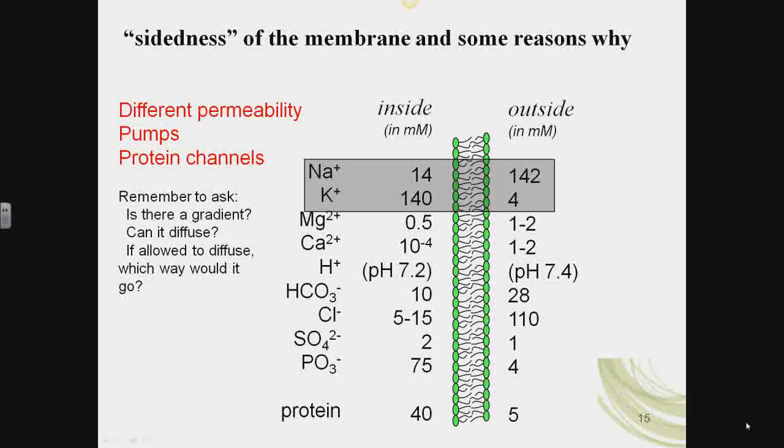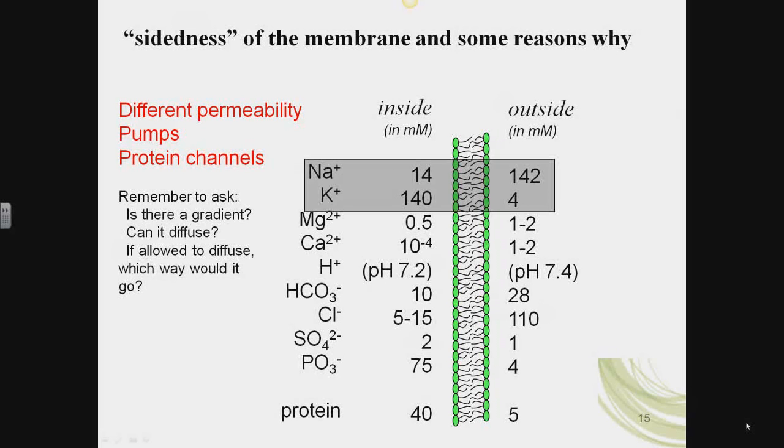It will move from one side of the membrane to the other side of the membrane as long as it has permeability, but there will be no net gain or loss of that substance from either side of the cell membrane. If one substance moves from the inside out, well then another partner of it on the outside will move in. There will be equal exchange, but they are still moving.